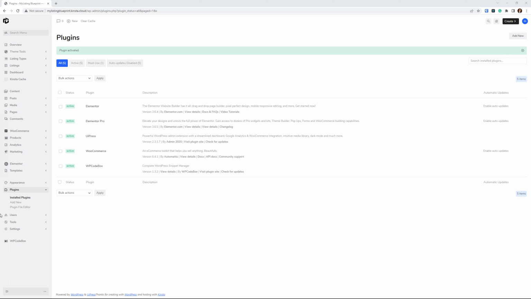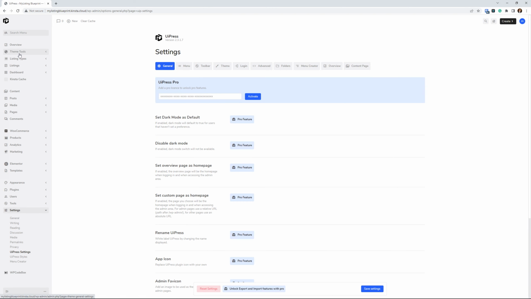So WordPress dashboard and then settings. UiPress also adds this really cool search box at the very top. So you can see that in the top left corner. If I just type in UiPress, you can see it comes right up here, UiPress settings. So that's where we're going to go. That's a cool feature. Actually, you know what? It's wanting me to unlock and put in my code, so let me go ahead and do that real quick.